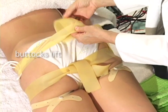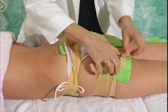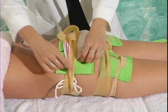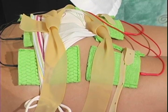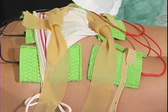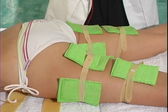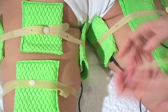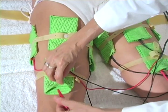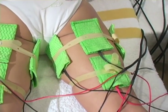Buttocks Lift: Use a rubber belt around each leg and two to three rubber belts around the buttocks. Use as many belts as necessary to secure pads in place. Use four or more pairs of pads to cover the entire buttocks area depending on the size of the individual. Bring pads closer or further to maximize contraction. Back Leg Padding: Use two pairs of pads on each leg — one pair on the inner/outer leg and a second pair on the back of the leg. Negative is always on the inner part of the leg and positive on the outer; negative is always on top and positive always on the bottom.